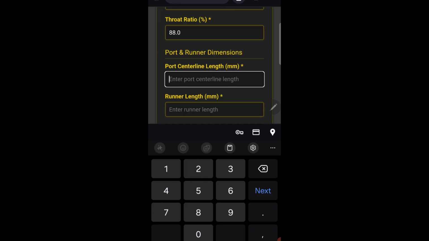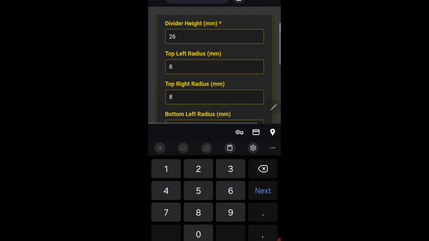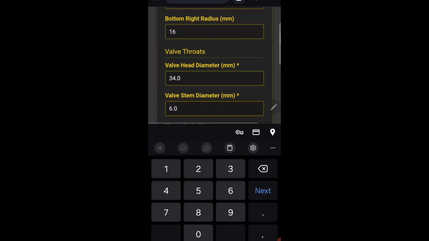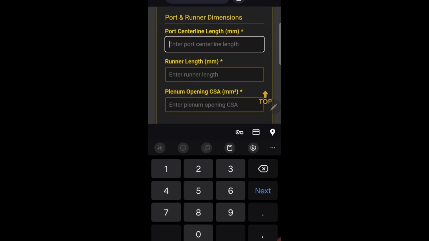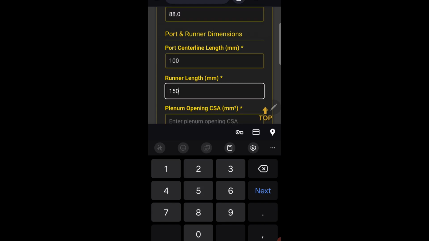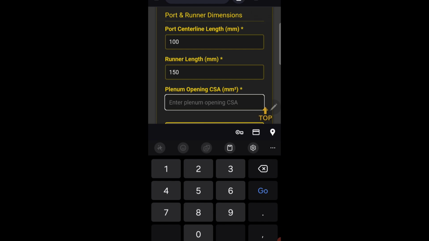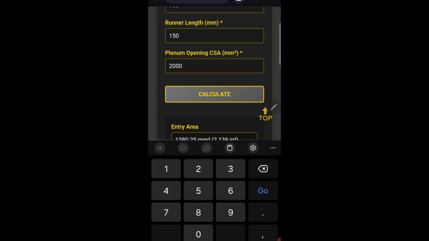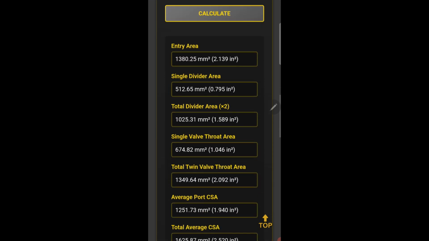Then we can put in our port center line. So this is metric. We'll say the port's 4 inches long, and we've got a 6-inch long runner on top of that. And the plenum opening is 2,000 square millimeters. And then we'll go calculate. Now this will do the whole lot for us.